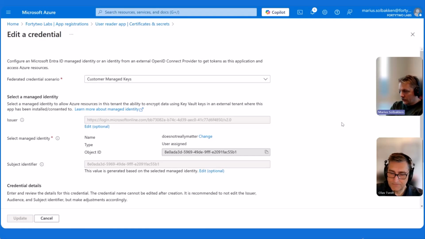I can say one use case that we use it for in FortyTwo. We have a lot of automations or integrations running for our customers, and we are running them as automation accounts in our tenants, but we are accessing resources in the customer tenants. So that's where we use this.